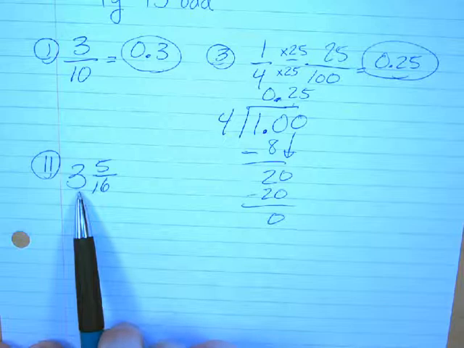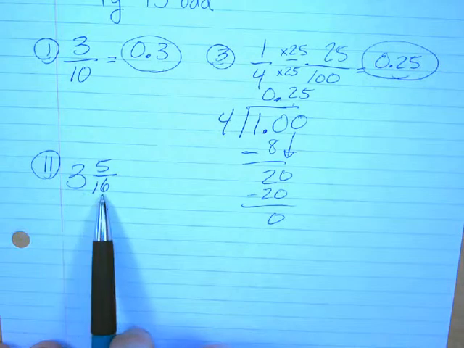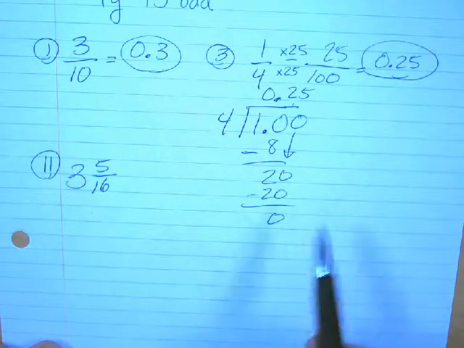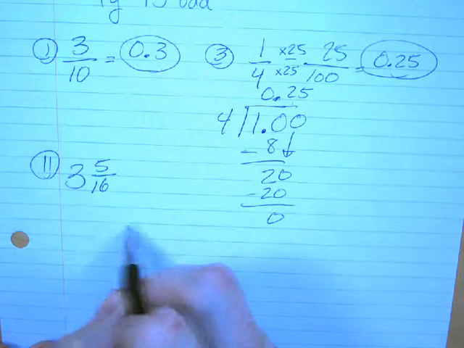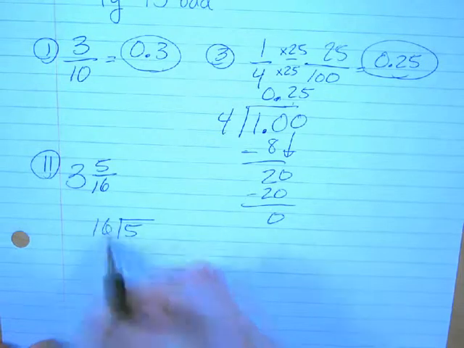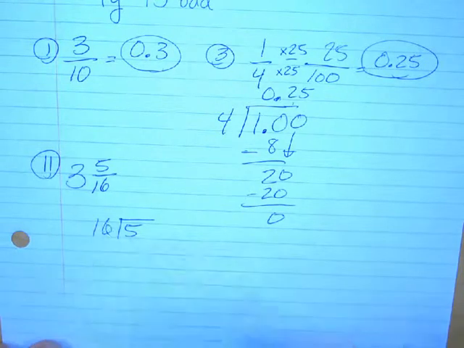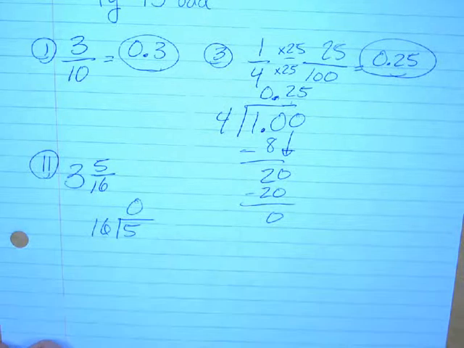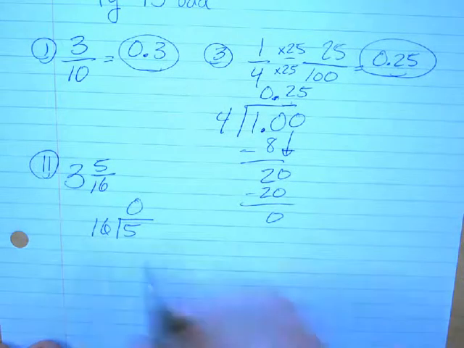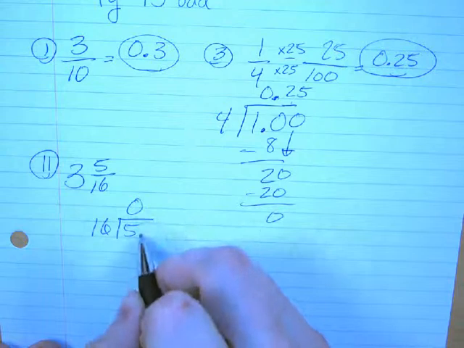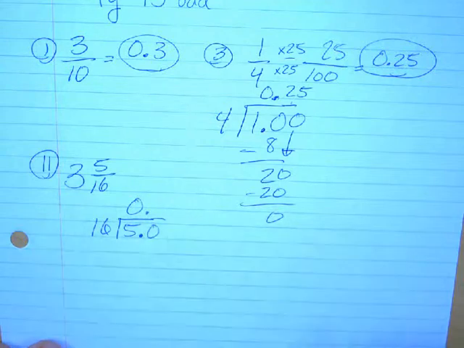Now notice that this one has a whole number there. I am going to ignore the whole number for right now. And I am going to go ahead and solve this part right here. So we have the 5/16. I'm going to divide it just like we did in number 3. I'm going to do 5 and 16. Well, 16 doesn't fit into 5. Okay, so 16 goes into 5, none at all. I add a decimal and a 0.